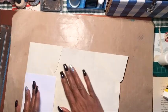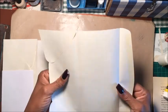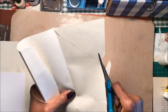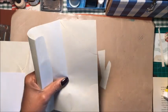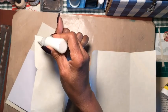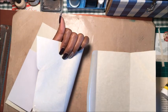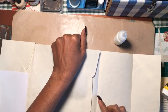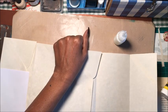Okay, so this is it. So you're gonna take your last one and you're gonna glue this flap here. This is your other part. Let me cut this before I put it down, because sometimes it's hard to cut it as a whole. Okay, so this is your smaller side. So we're gonna take this, and like I say, I like to add the glue to this, because if you add the glue to the flap, you're gonna have glue on this extra part right here. So I like to add the glue to this part, the back part. Make sure you don't get it close to the line, because it's gonna have to fold.